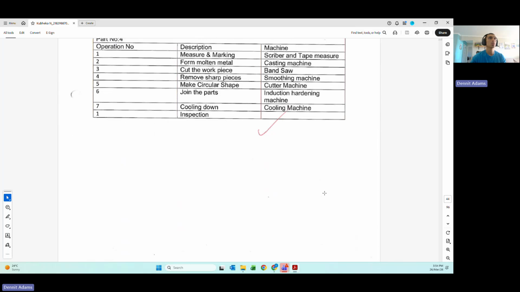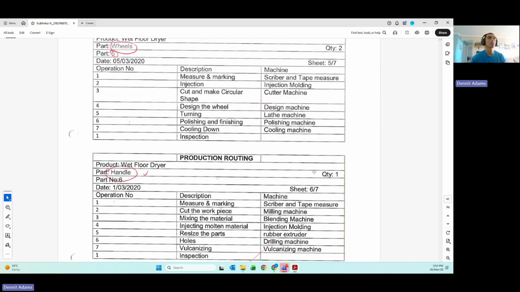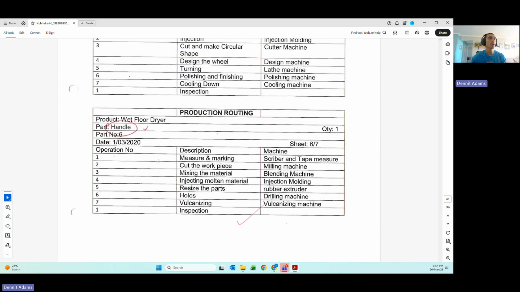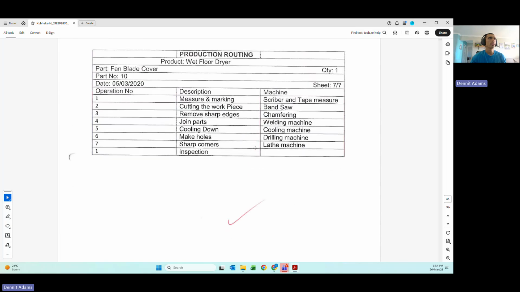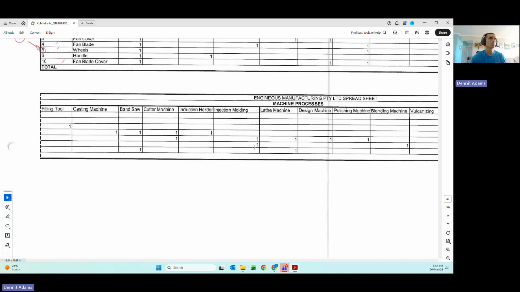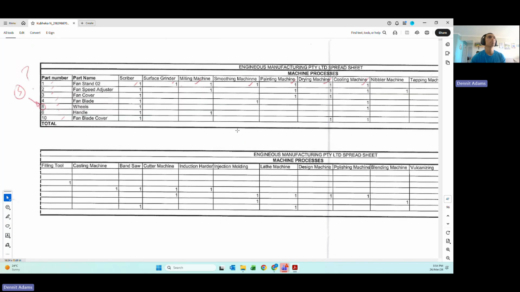This is a template that you and your team can create and distribute. So have the template nice and consistent, with the material, the quantities, dates, everything as it should be. I'm going to go now past the production routings into the third requirement for part submission 2, which is a manufacturing spreadsheet.